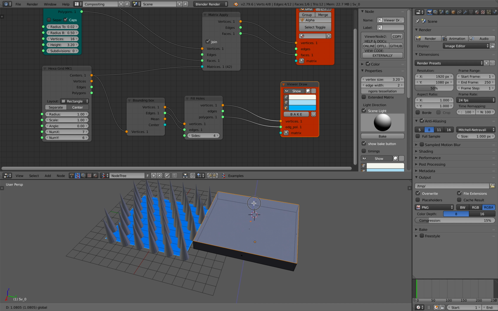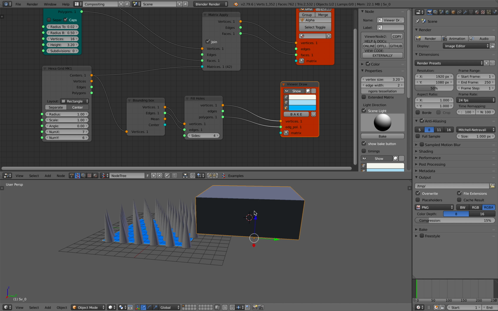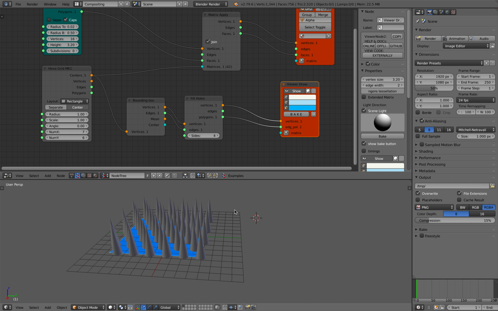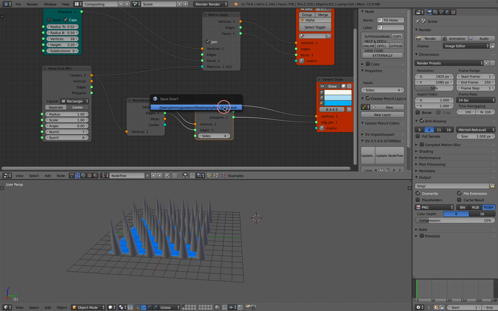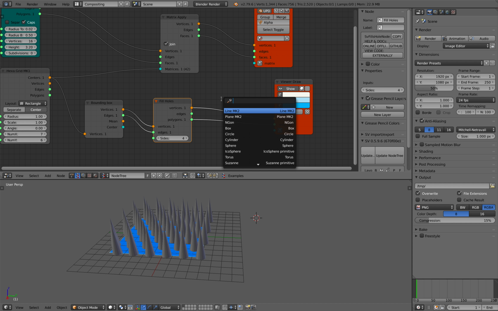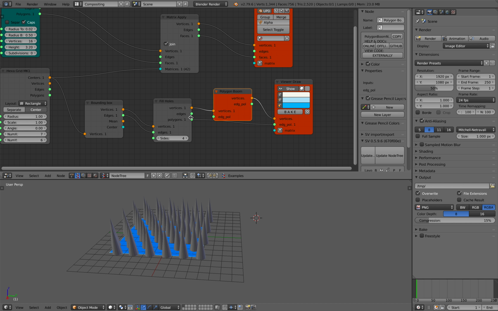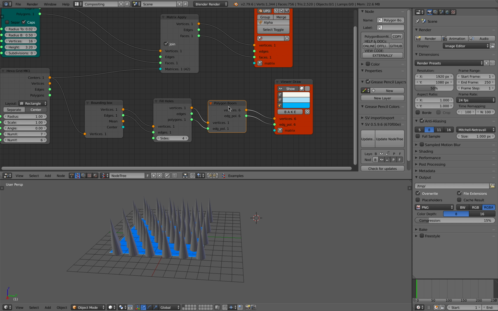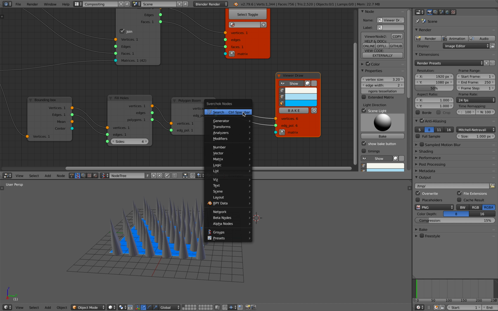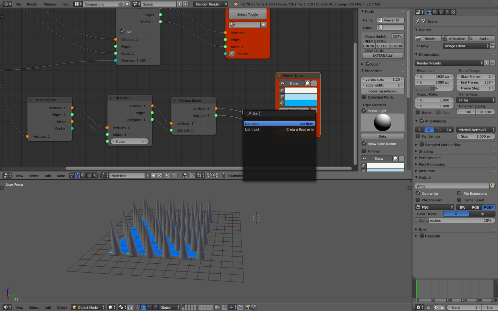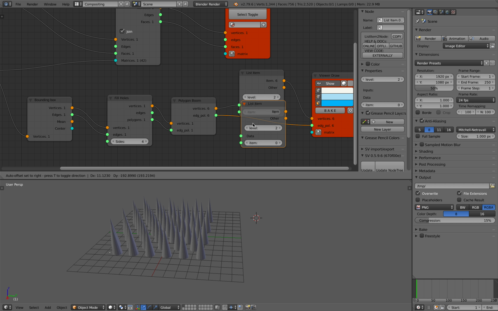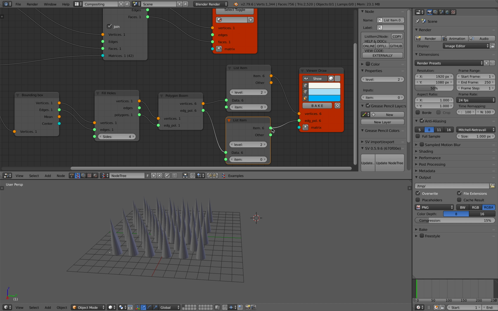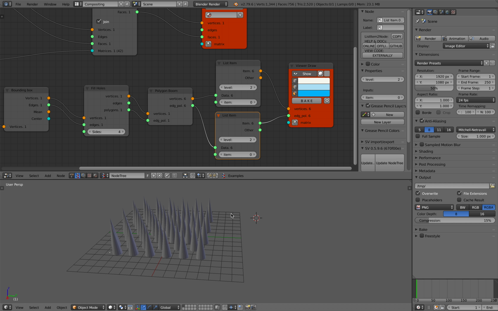So yeah, exactly. We need to just pick maybe the top or the bottom part. So from these fill holes, we want to separate using polygon boom. So we have six objects, and just get the item. Maybe the last 2 items are the correct one.